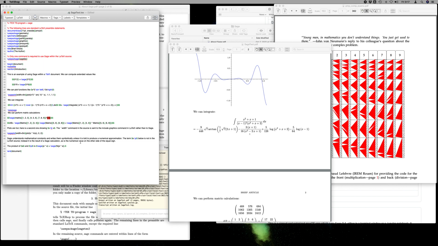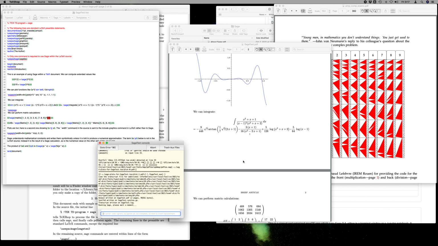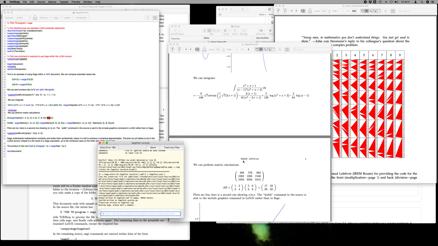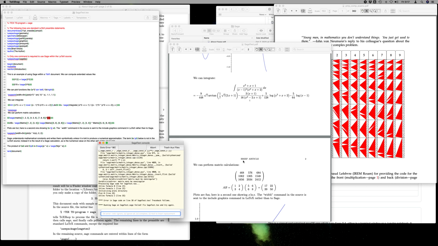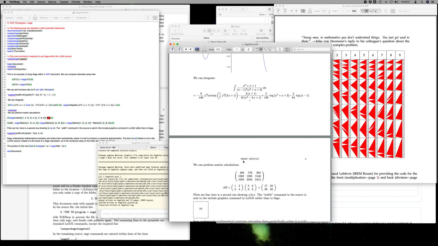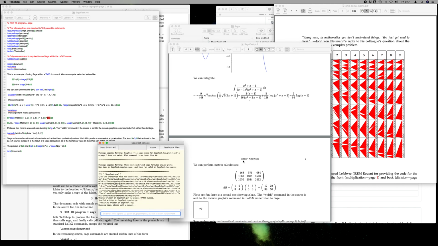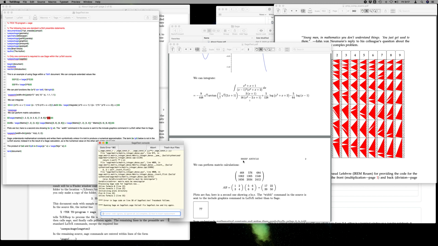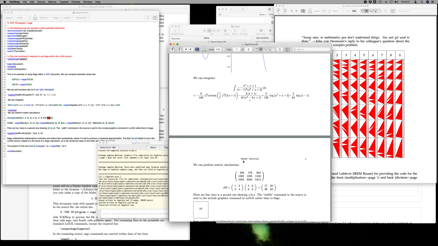Let's see if it can do that. It's running it, trying to get an inverse of that. Let me try again. You know what? I don't know if that's the inverse command.